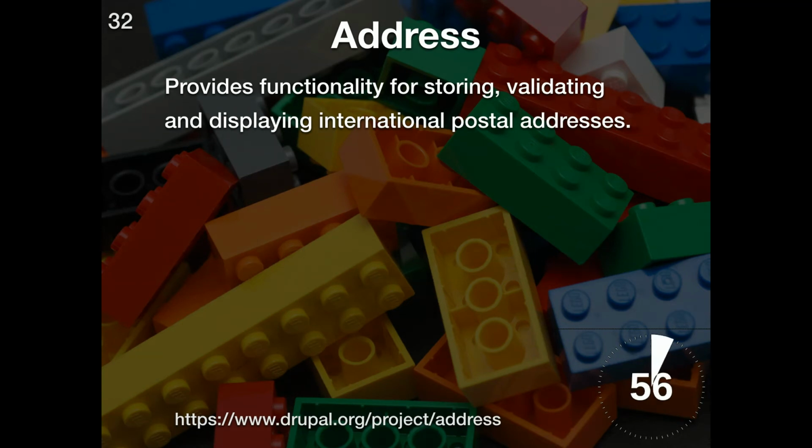Address. This is a pretty nice module. There's a caveat here. It requires Composer in order to install. So if you're just doing a regular copy the module to the modules directory thing, you won't be able to get the dependencies you need. So if you're using Composer, you can get the Address module very nicely.